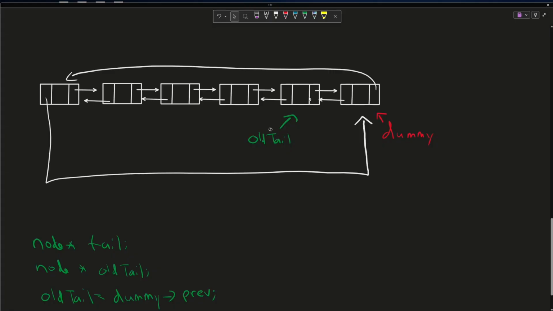So now I have to allocate a new node. To do this, I just say tail equals new node. I'm going to create tail right here, and just copy this.